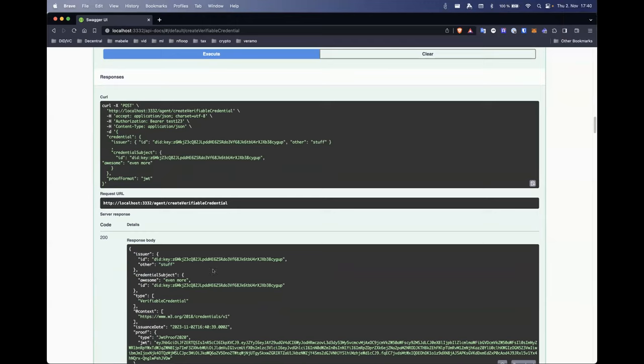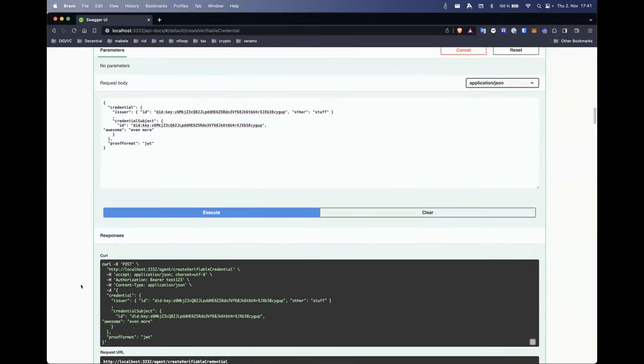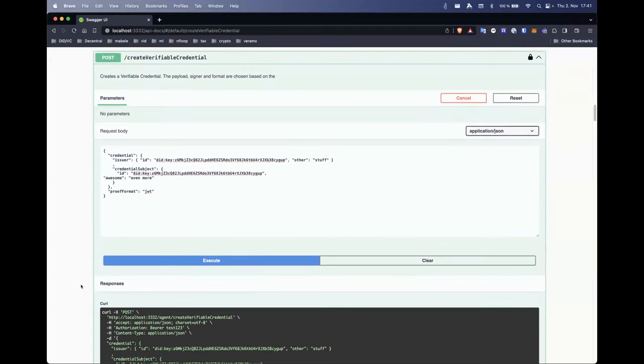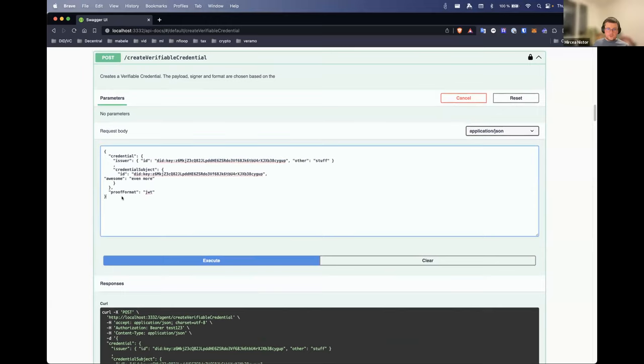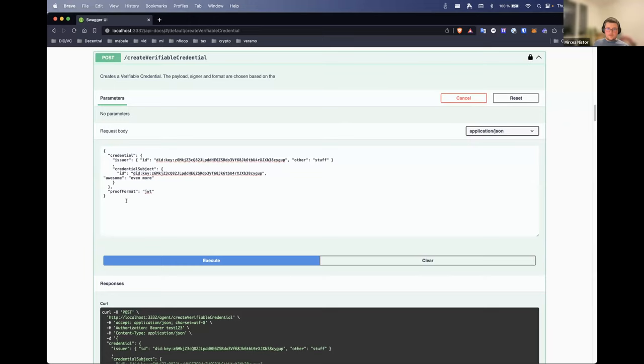Okay, thanks for this. But my concern is I didn't find the syntax before in VC data model version 2 or 1. So that's what I was wondering. Technically in Veramo, yeah, we can do it, but overall, is that the correct syntax or not? Actually, you brought up an important point. The current credential plugin implements the V1 data model. We haven't adapted it to V2 yet. So if it's important for you to work with the V2 data model, that's not available yet.